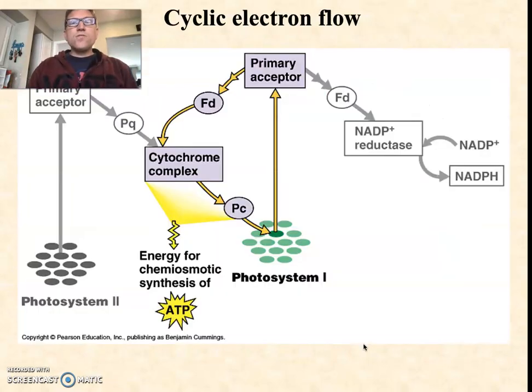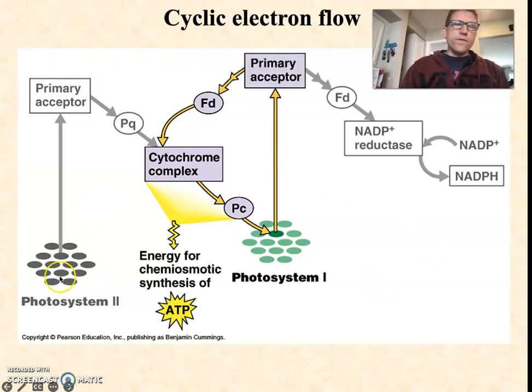Okay, enough said. So what does cyclic electron flow look like? Here's our photosystem 1. We know that P680 kicked electrons that it stole from water up to a primary acceptor. It runs through this electron transport chain on its way down to P700 in photosystem 1. And as it passes through the cytochrome complex, it activates a proton pump that moves protons, and then that gradient of H+ ions across the thylakoid membrane is used in a chemiosmotic way, just like in cell respiration, to drive ATP synthesis, which we call photophosphorylation as opposed to oxidative phosphorylation in cell respiration.